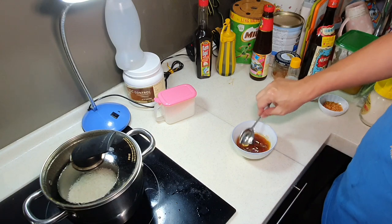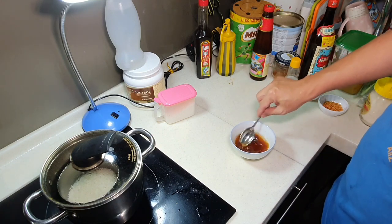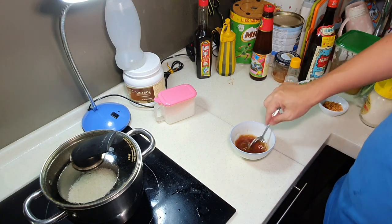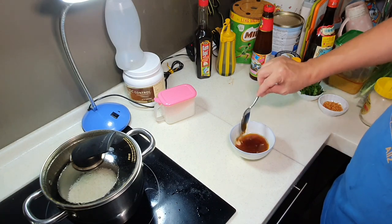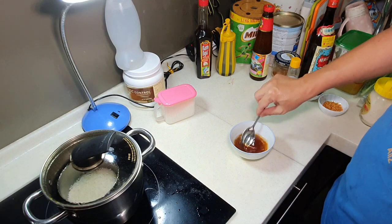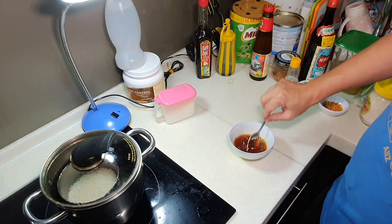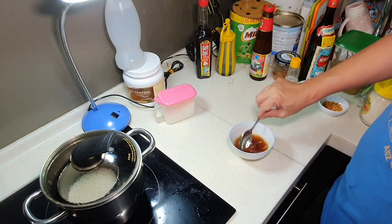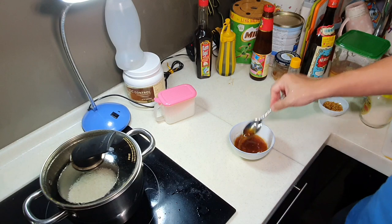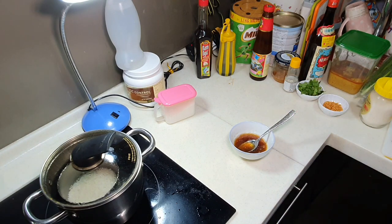Make sure everything is nicely dissolved, including the salt and sugar. If you prefer the color to be darker, you can add some dark soy sauce, it's optional. Okay, our steamed fish sauce is done. So just wait for the fish to get ready.